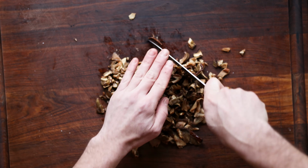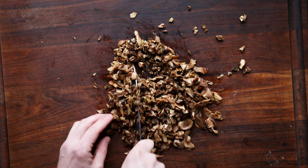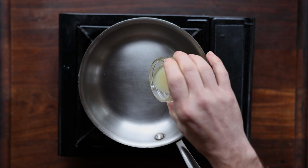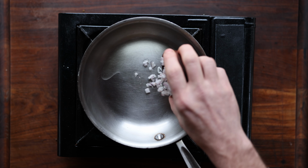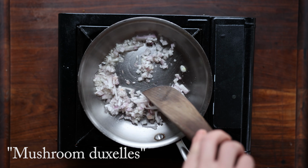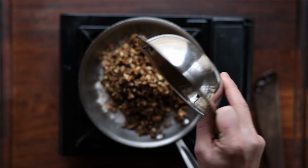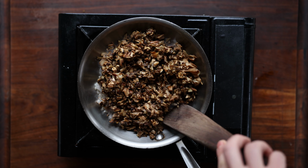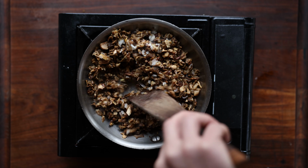We're going to just soak them for like 15 minutes and then take them out. We're going to save the water for another purpose. We're not even going to use it. And you're going to see why here. So to really get the most flavor out of them, this is the same technique that I use for mushroom duxelles, and you can use mushroom duxelles in this recipe. But I take some shallot, so we're basically making a duxelles, and then we're going to add the soaked porcini.